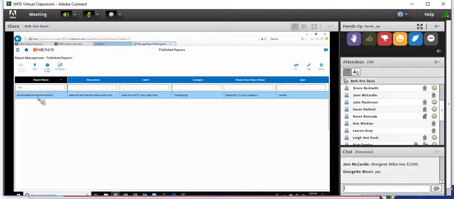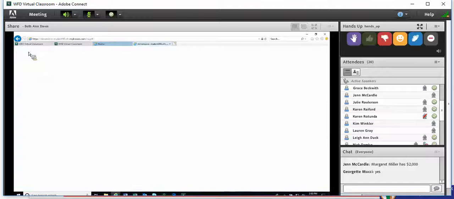I'll close out of there. Now, the great thing is right here. When you're looking at your published report and you have the name of that report, remember that way over here on the right side, it's got this report data object name. It tells you what the name is there. So you don't have to worry about trying to dig into the report definition and figure that out or trying to remember it. So I can see it right there, expected OT hours analysis. That's the report data object that is serving as my source content for this report. So I have to go back and get to it.